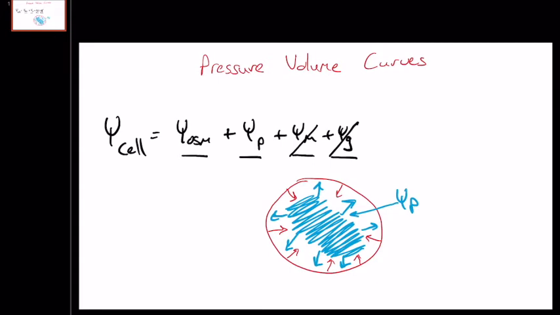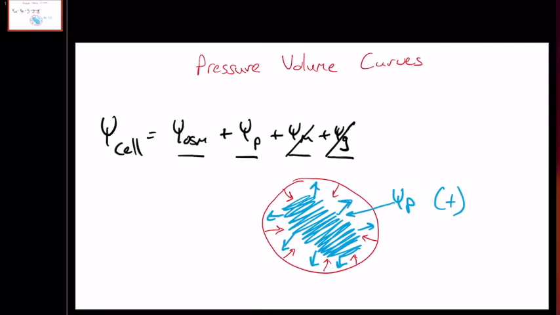If this were a water balloon and the red represents the actual balloon, as you fill it up with water, it's going to get harder and harder to fill up because the cell wall is putting pressure back on the contents as the contents are putting more and more pressure on the cell wall. So we kind of have these contrasting pressures, but essentially pressure potential is going to be positive, if you remember. So these are going to be positive values because it's the pressure of the water out on the cell wall.